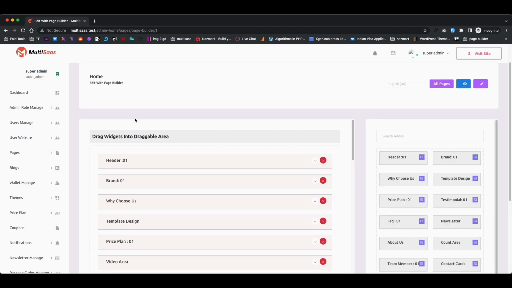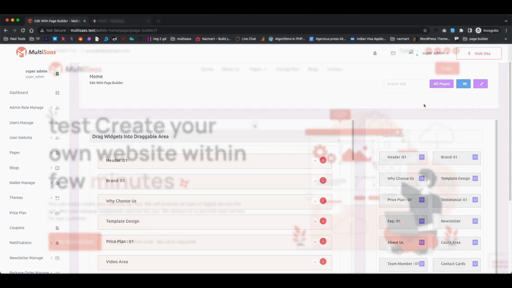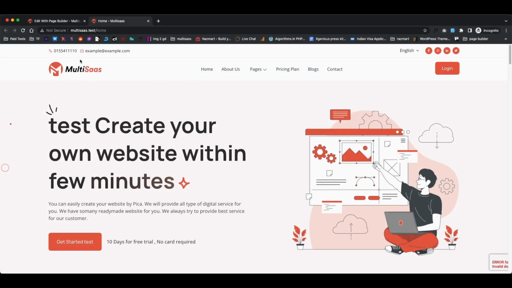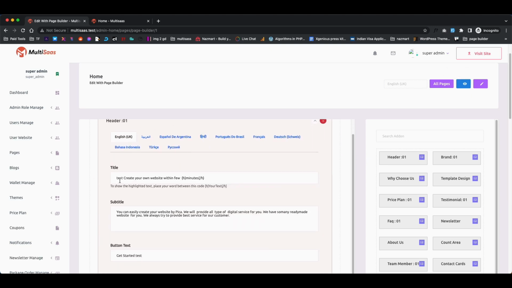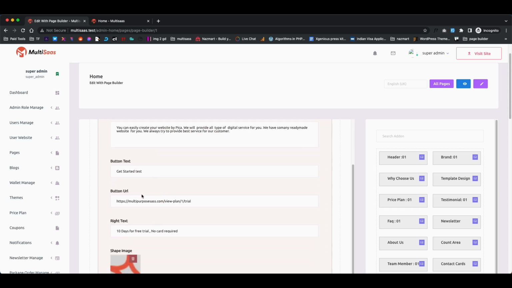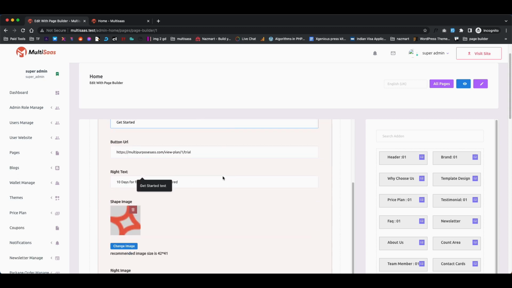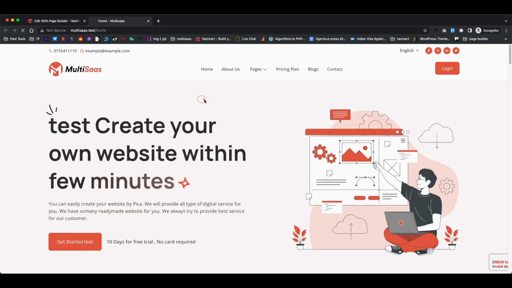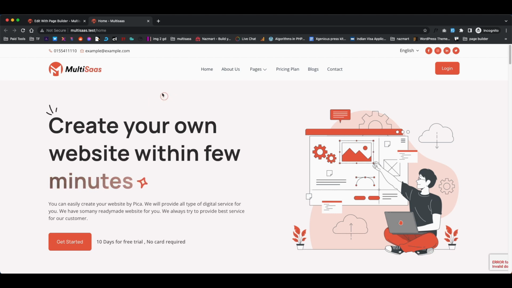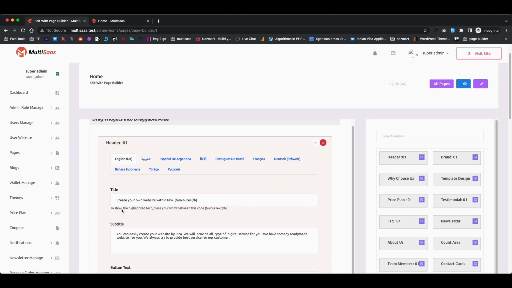Let's first try changing the existing content of this page. Let us change this content first so that you understand how you can change all this content from the admin panel. Let's go to the admin panel. This is the header add-on. Let's click on this down arrow. Let us remove this text from here, and the text from here as well. Let's click on save changes. Go to the home page, click on reload. You see the home page content is changed as we have saved the data here.